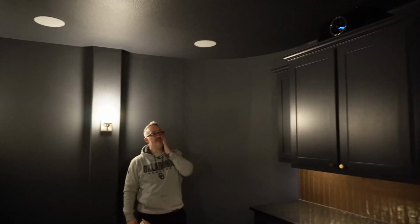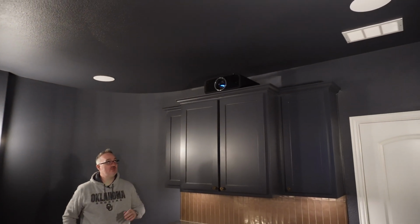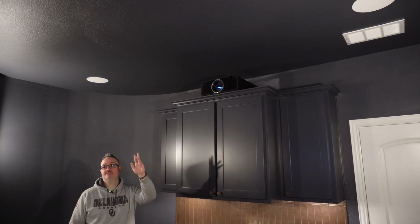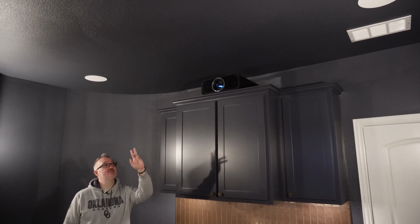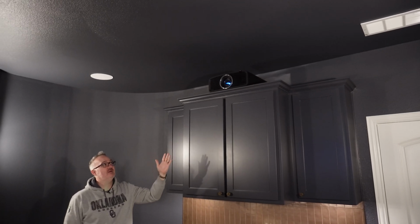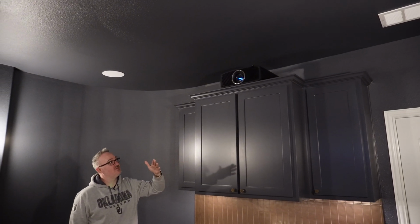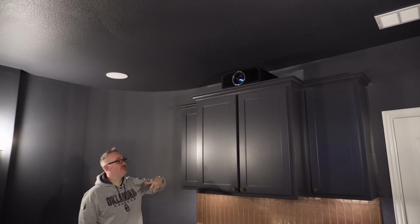So in this particular room, right about between the 2 ceiling speakers here was where we had a power and a conduit. So the builder wiring company, they shall not be named, who knows who they are, but one of the 2 people in town that don't understand projection had it wired right here, right? So there's multiple studs behind there. However, if I did want to hang the projector, which I never want to do if I don't have to, I always try to build it into the wall, right?